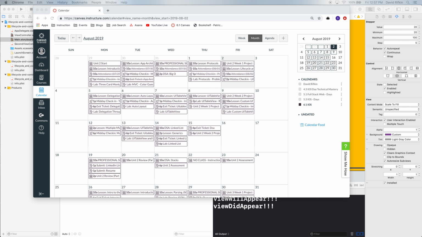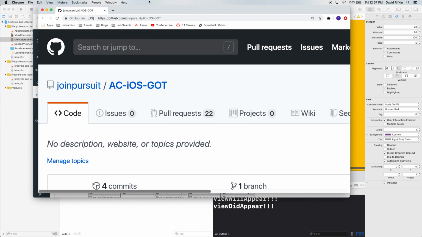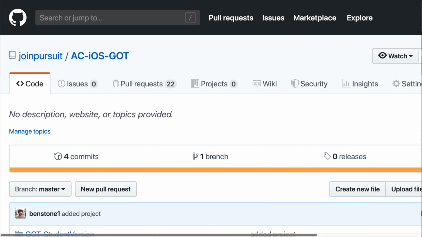Okay, let's see. What do I got for next Friday? UI table view. Great. Then what's going on with the 16th? August 16th. So there's definitely going to be a project. We pulled it out of there because we don't like the one that we made. Yeah, so here's the one that they made, which we could do a vote if I should adapt this. Just know this isn't a democracy, but I am receptive to feedback.